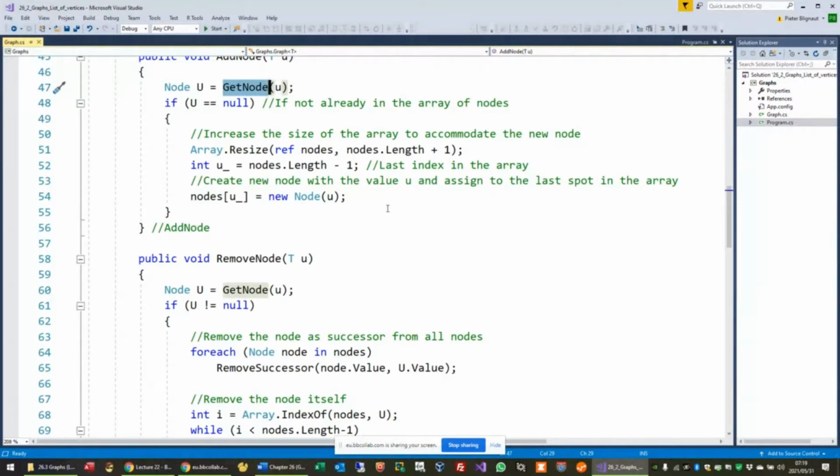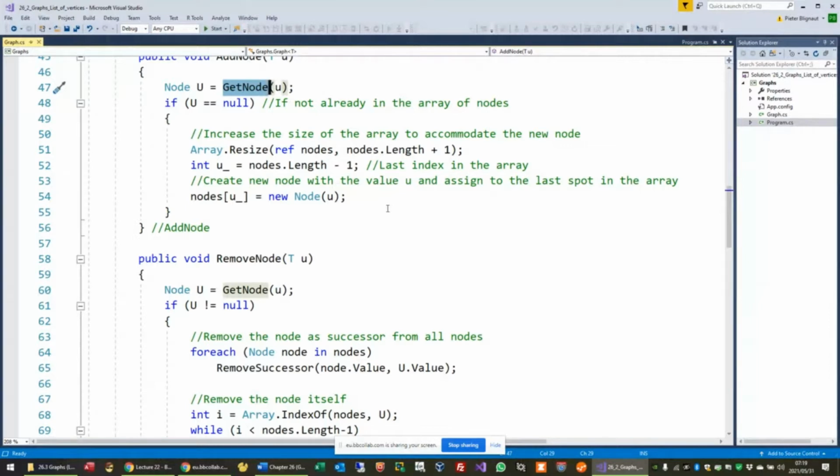That's a convention. You will find this convention worldwide, all over the internet. If you Google a bit on graphs, you will find U and V as the endpoints. And then we use the capital and lowercase notations for different purposes. We say, all right, U and V lowercase will refer to the values.